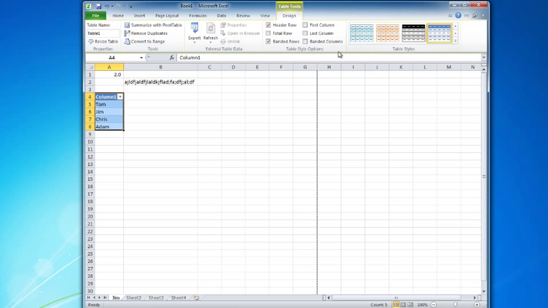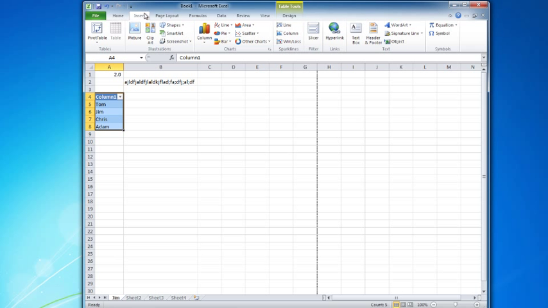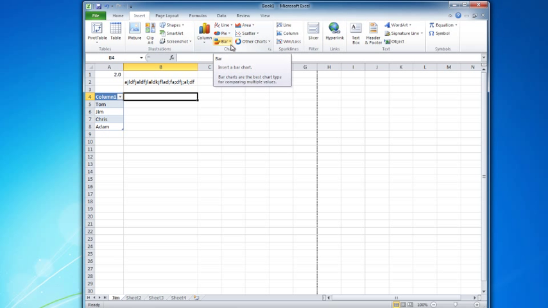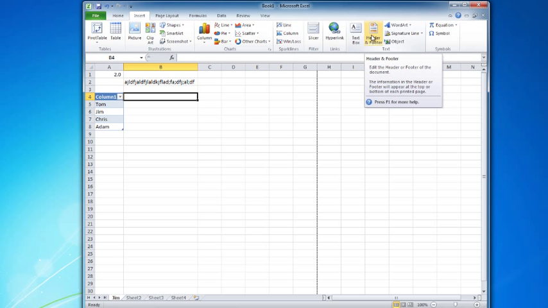And when you do that, it also gives you your own table tab there. If we come back in here, we can insert pictures, clip arts, just like before. If you have a list of numbers in here, you can create charts. You can do different types of charts. There's a lot of different types in here, win losses and whatnot. Hyperlinks, text box, there's header and footers for your spreadsheets, a lot of different things in here.